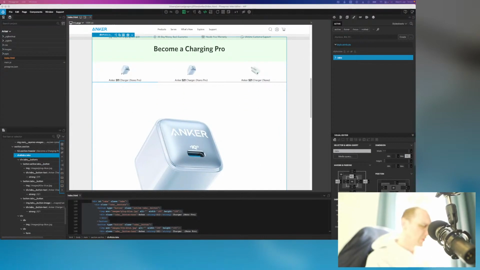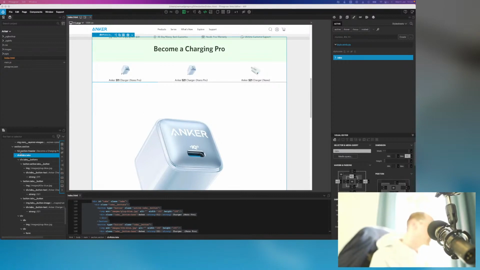Cool, I think that looks pretty good to me, except that size of that font. I just don't know why that's not like that. Never mind.